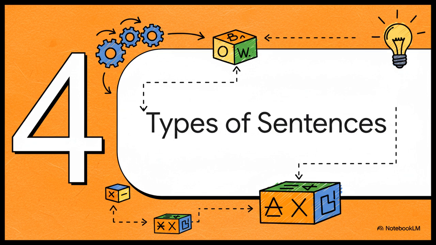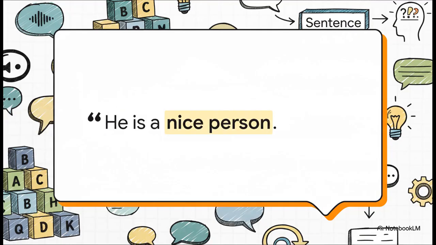So, if a sentence is just anything we say, then all those different types of sentences you hear about are really just the different jobs that we give them in a conversation. Let's take a look. You know, a lot of the time, a sentence's job is just to state a fact or share a piece of information, like this one. It's probably the most common job a sentence has.